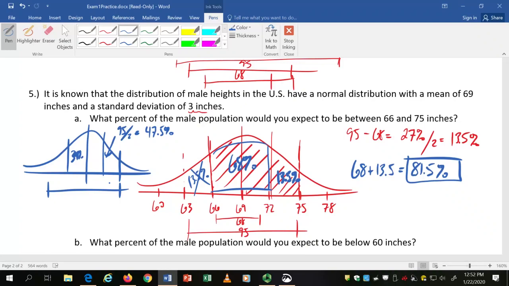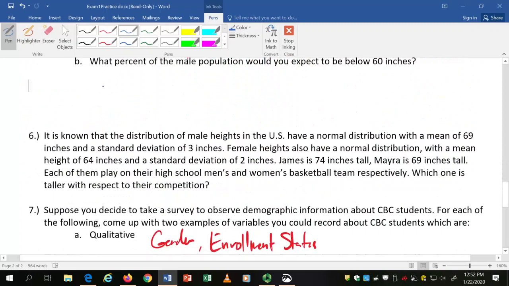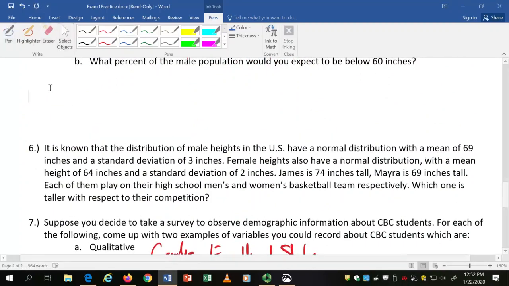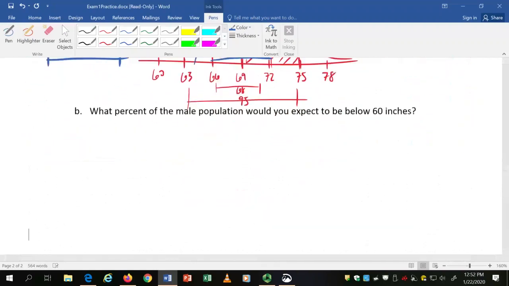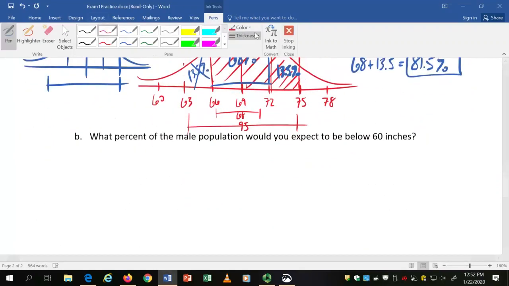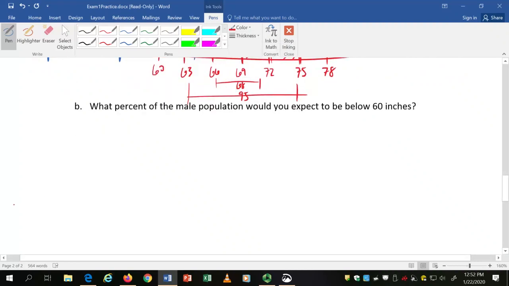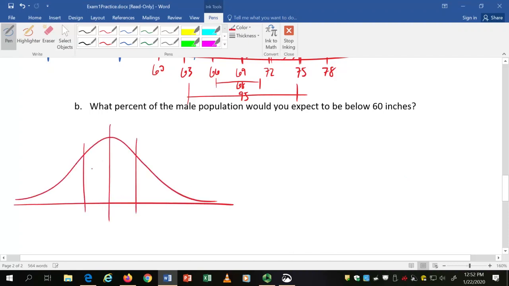Here's how most people do it. I'm going to tell you how a lot of my students end up doing it, and you're welcome to do it this way. You can kind of cheat a little, sort of. It's not really cheating. It makes it less interesting from a problem-solving approach, but it probably makes it easier. The way it splits up is these two both have to be 34%, because the middle half has 68. And then we just figured out what these have to be: this has to be 13.5, and this has to be 13.5.